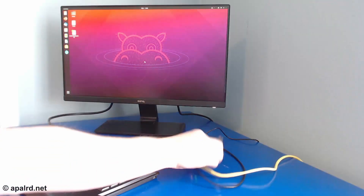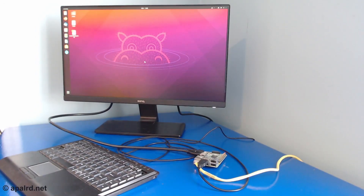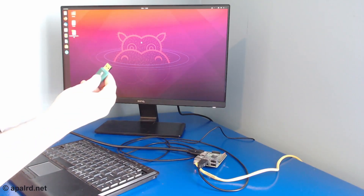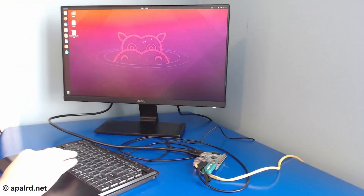In a previous video, I showed how to take this Raspberry Pi and make it a thin client for virtual machines running inside Proxmox, and it works great. I get a display that resizes itself, a keyboard and a mouse, but what I don't get is the ability to take a flash drive or another USB device, plug it into the Pi, and have it show up on the virtual machine — and that's what I'm going to explore today.